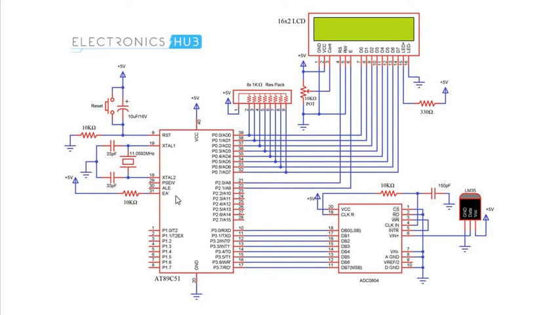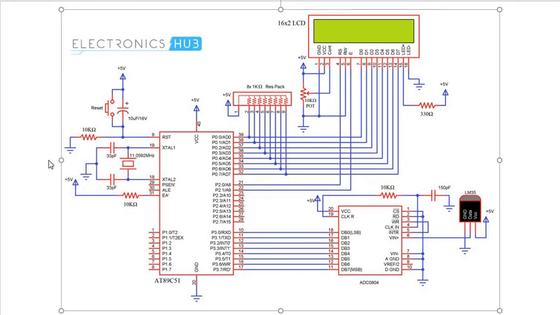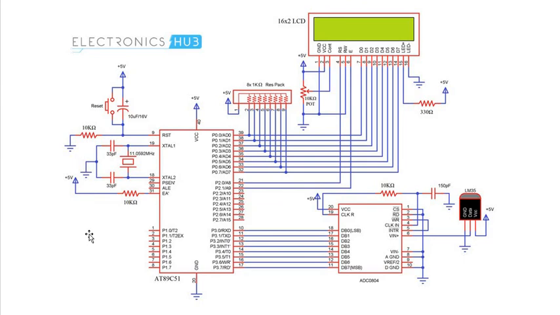Here we can see 8051, and this is the application for the temperature sensor. This is a working temperature sensor which detects the temperatures, and we can see this is an LM351. LM351 is a thermistor or a temperature sensor. It is applied to ADC or analog to digital converter, which is 0804, and the 8051 detects the data signals from the ADC, which converts the analog signal of the temperature to the digital signal, which is comprehended by the 8051.